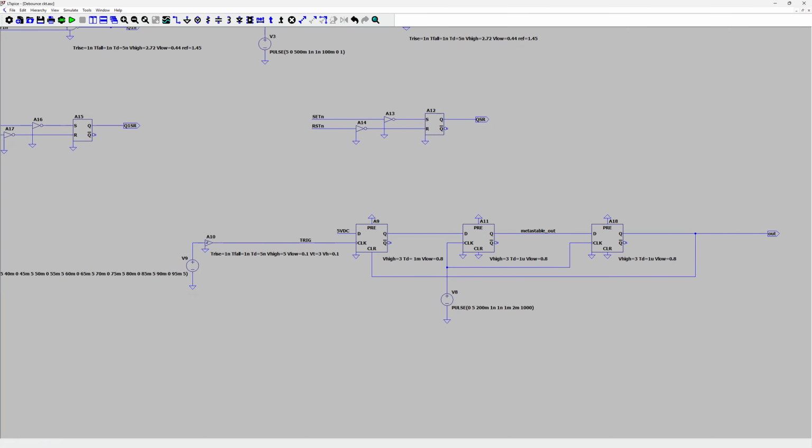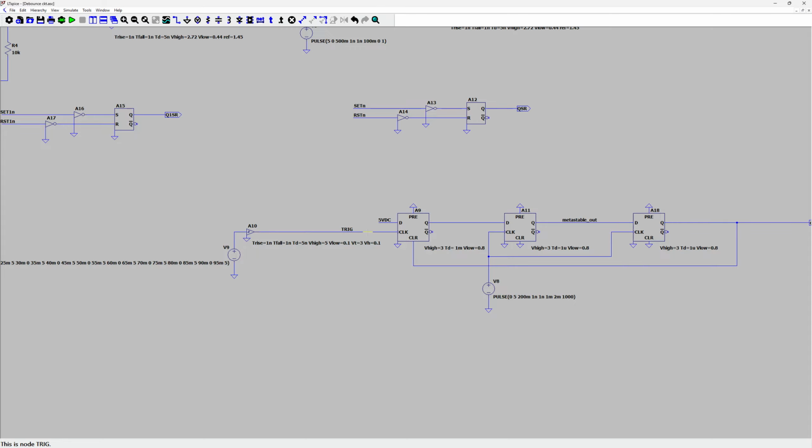This is a one-shot configuration where an asynchronous signal comes in and gets synchronized to a system clock. And this works on a rising edge. So when it goes from low to high, it clocks the D flip-flop, clocks in the 5 volts, goes high. On the clock, that high propagates through.